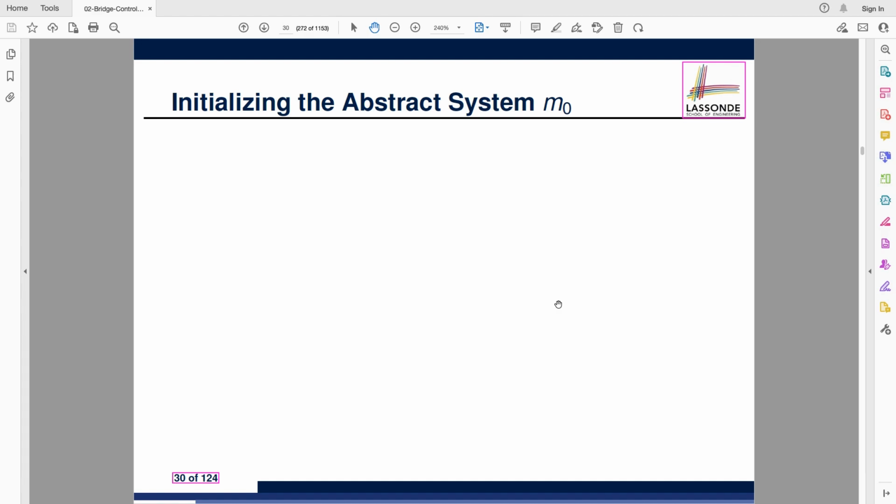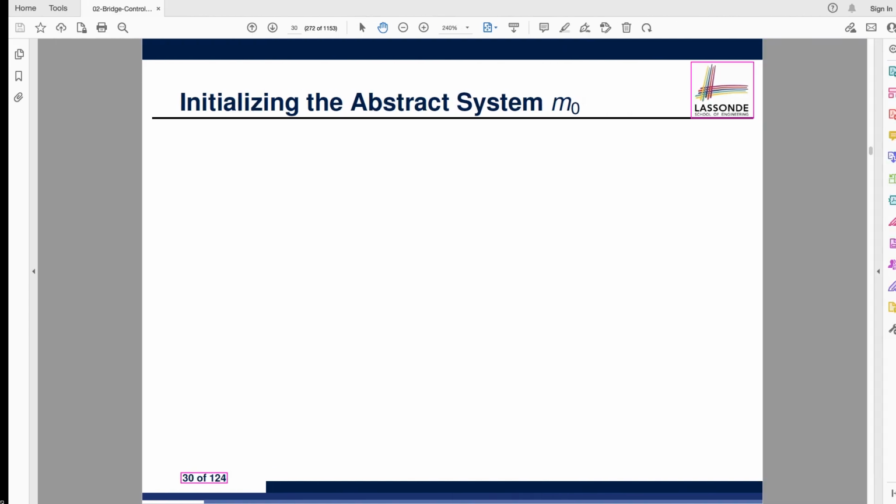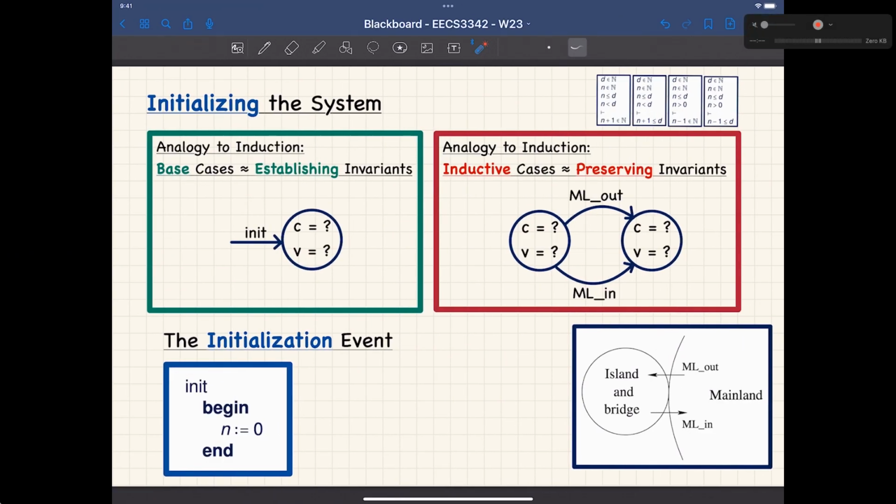It is like proving by mathematical induction. If you remember, before the reading week, I drew the analogy that proving an invariance always holds is like proving by mathematical induction. What we just did before the break about preserving the invariance is like the inductive cases. But what's really missing is the base cases, which are rather straightforward. But you should also know how to formulate them and how to prove them. I want to draw some very quick connection over here.